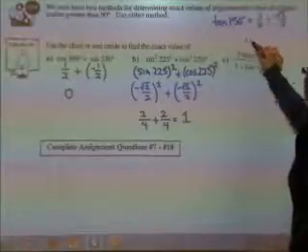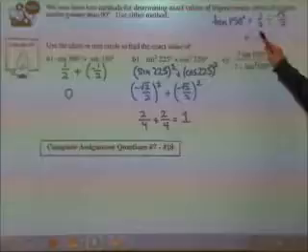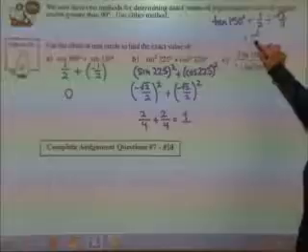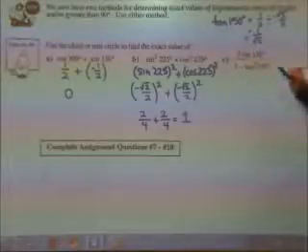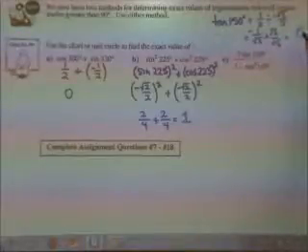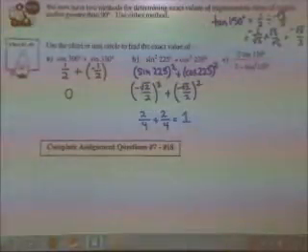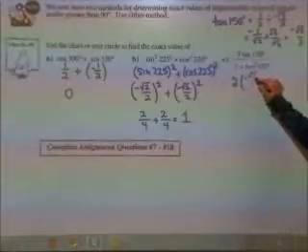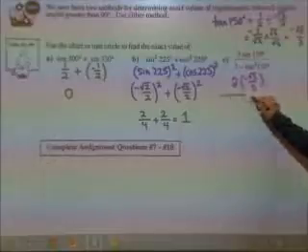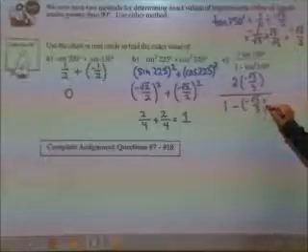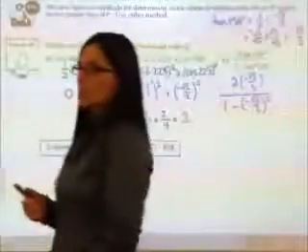So then tan 150, the denominators are the same, so I can divide the numerators. And I get 1 over root 3, or a negative 1 over root 3. When I rationalize it, I get root 3 over 3, or a negative root 3 over 3. So now I can substitute that into this part of the formula. 2 times negative root 3 over 3 over 1 minus negative root 3 over 3 squared, because that's what tan squared 150 equals.